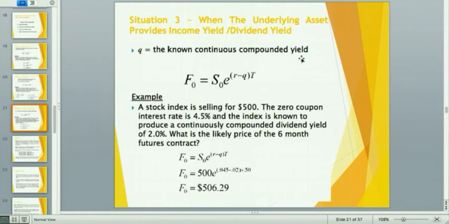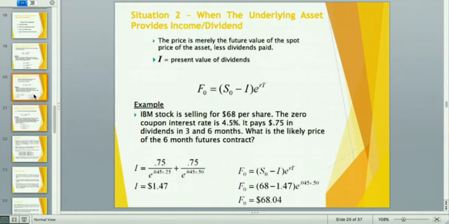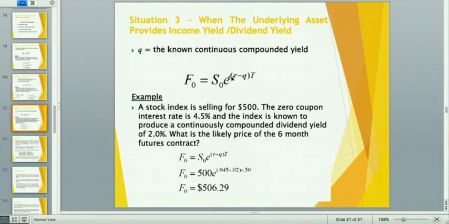So what we do is that here the adjustment is made with the rate, the risk-free rate, the adjustment of dividends. You remember we were subtracting dividends. In the previous case, we subtracted the dividend from spot price when dividends were given to us in absolute terms. When they are given to us in percentage terms, we subtract it from the risk free rate. That is the only difference. F naught is equal to S naught e^(r minus q)T.